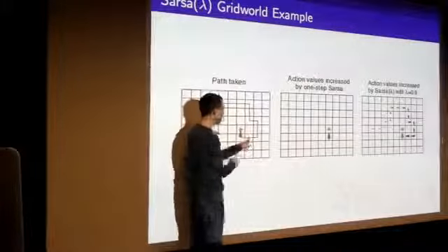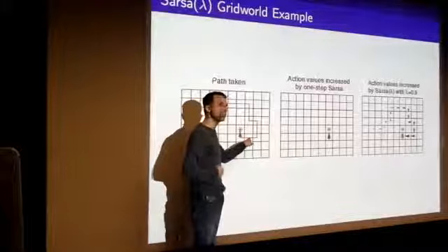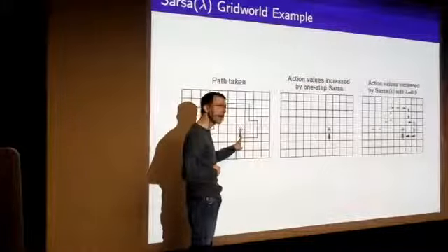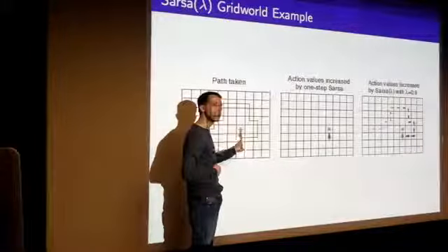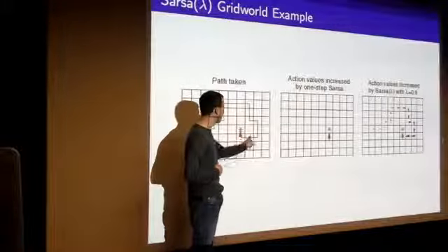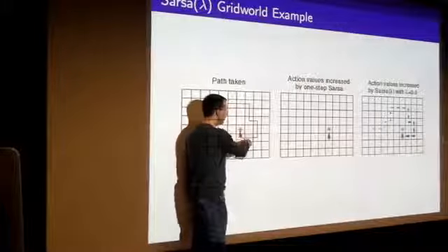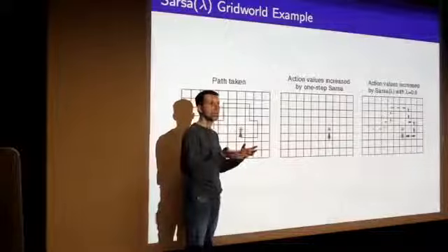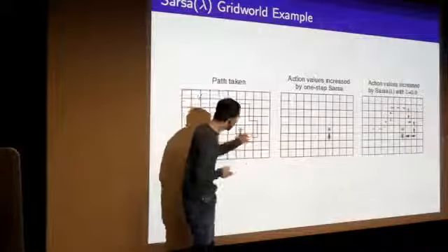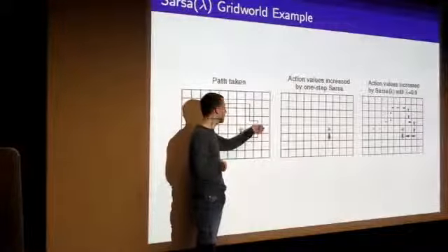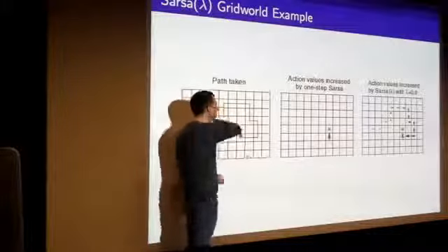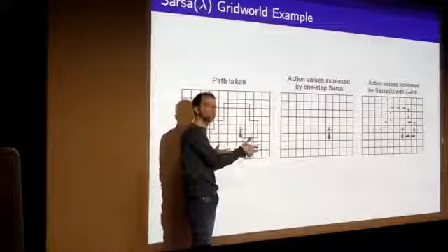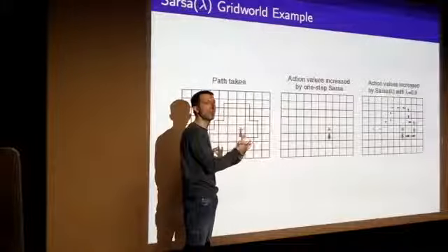So if you were over here now, you start in this situation where you thought the value of going left was 0. You ended up in a value where you're now estimating the value of going north to be something high. So now you would increase the value of this guy, the value of going west from here, by some large amount. At the next step, that would propagate backwards. At the next episode, it propagates backwards again. But you need a lot of episodes. So you're only propagating the information back by 1 step per episode in Sarsa 0.